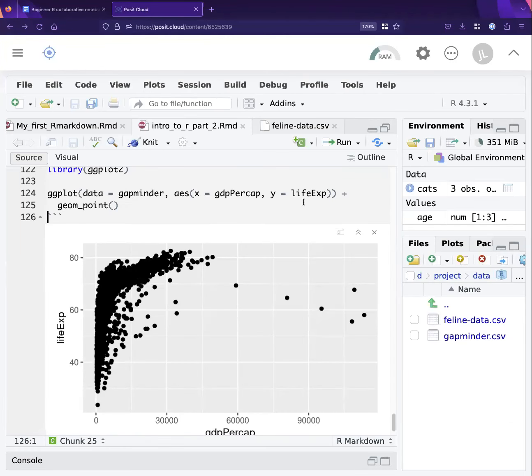But I'll switch back over to the Posit Cloud over here and go to my ggplot. So can somebody suggest what I should be changing in order to show the change of life expectancy over time?